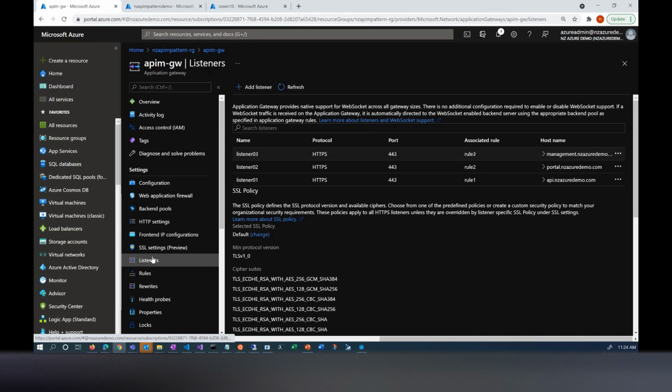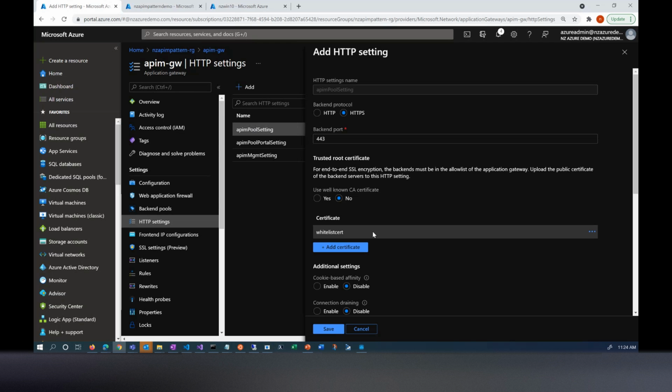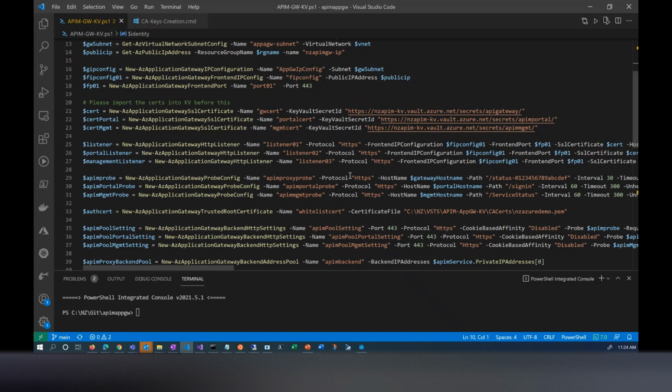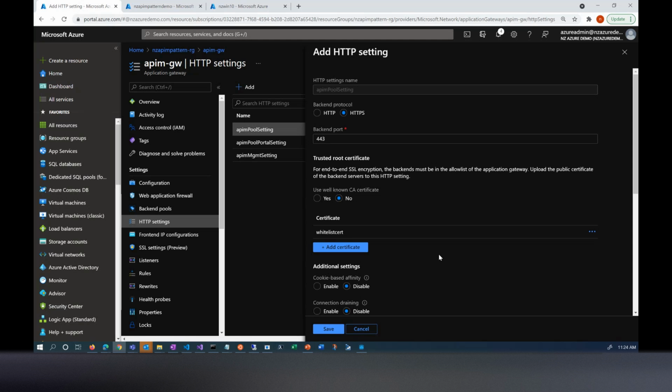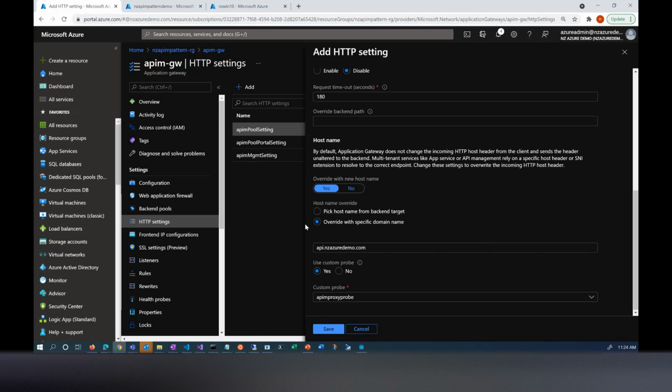Let's go back here. This is the HTTP setting. Let's look at the gateway HTTP. It's HTTPS 443, and this is the whitelisted cert. If you are using self-signed certificates, you will have to provide what they call a trusted root cert. It is only needed if you are not using certificates provided by a CA, so basically you are using self-signed certificates. That's why I have to use it. It provides the root CA authority or custom CA authority. And of course, I'm setting the new host name and probe and all that. So this is all set through the script. Okay, any questions?